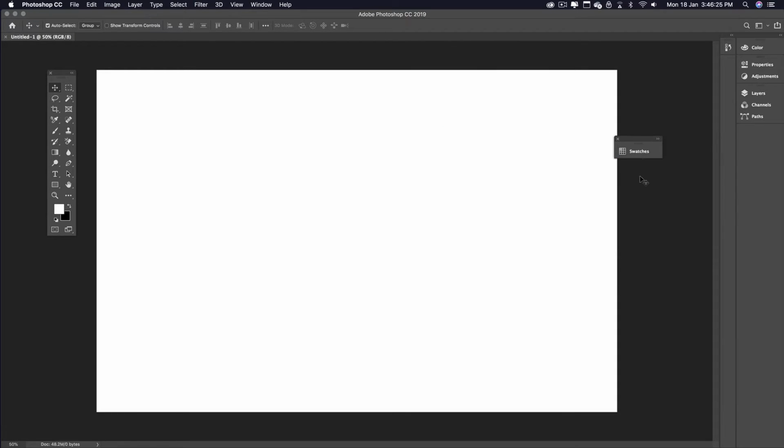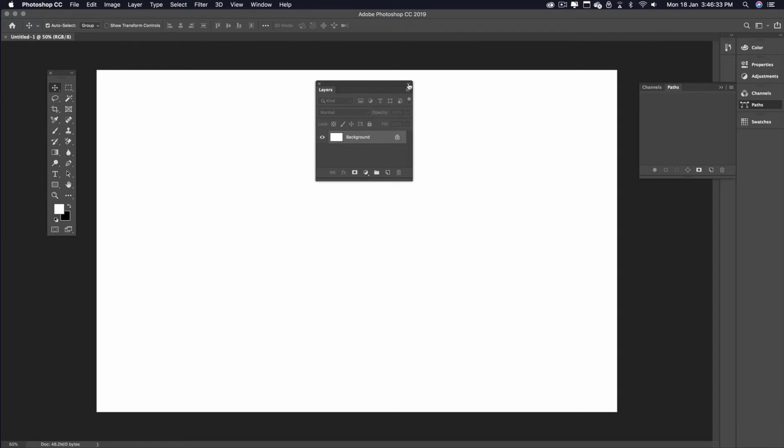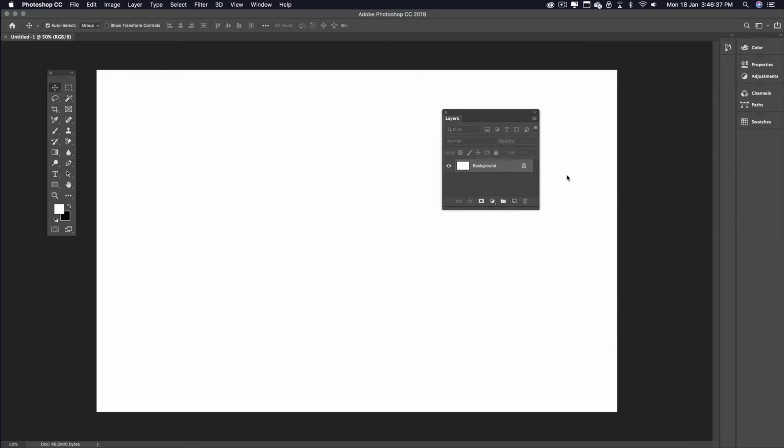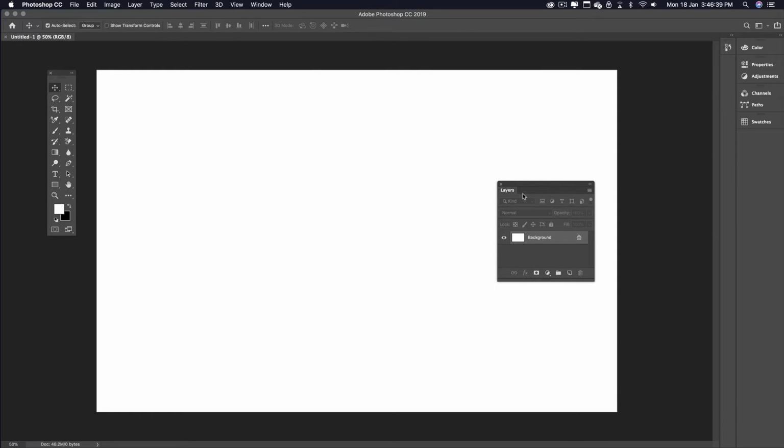You can minimize them. You can also dock them. You can bring up the layers, pull it out, and dock the rest. So you can move any of these floating palettes at your own convenience.